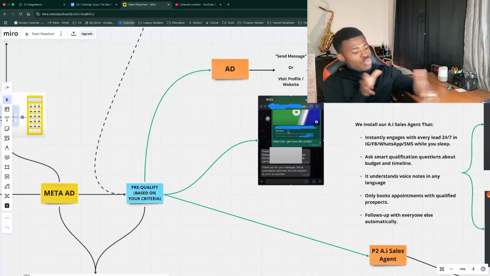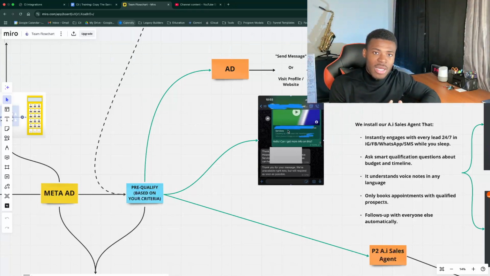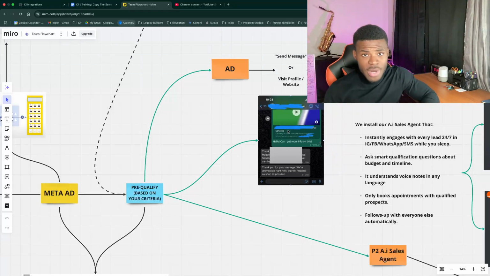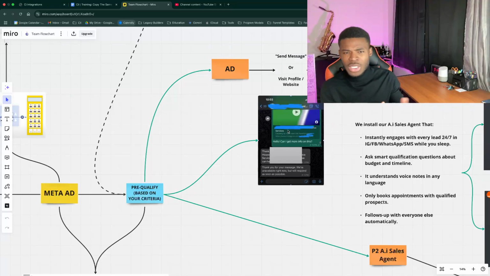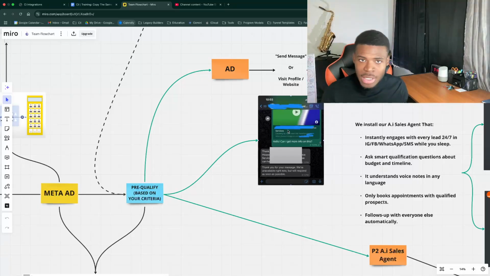Because getting back to them fast enough means they don't have time to go speak to a competitor. Because best believe, the moment they click on your ad, every other competitor is also going to be targeting them. They're also going to be seeing their ads. So you think they're going to go with the one who takes a day, 2 days, 3 days, 5 days to call them back? No.